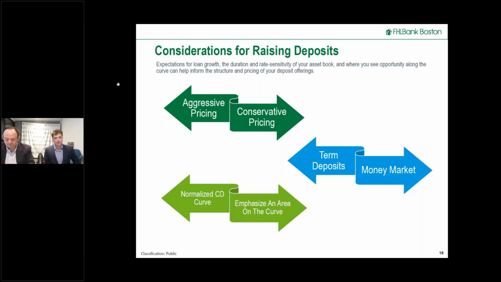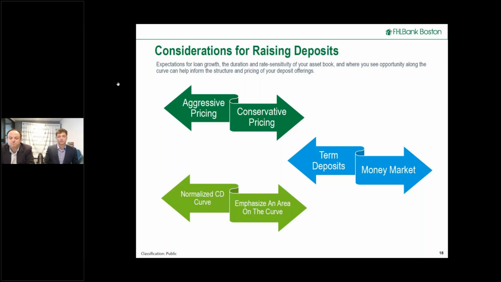Thank you, Andrew. And I would like to take a look at marginal cost of funds and some deposit strategies for our current environment. So I'm going to go out on a limb here and say that this deposit cycle has not been the easiest as far as deposit pricing. And while the Fed easing has taken some pressure off of deposit pricing, we're hearing from some members that they're actually having to go back up on rates because the environment is staying so competitive. With this in mind, let's consider some deposit pricing strategies.